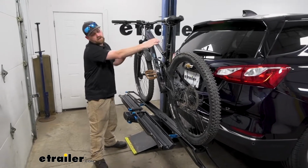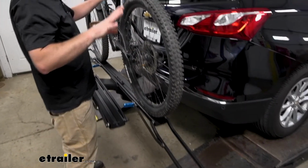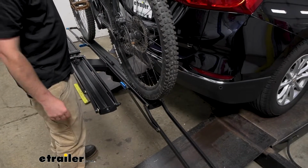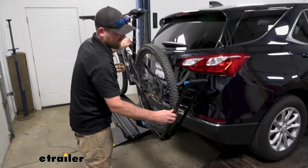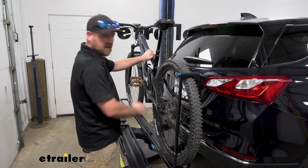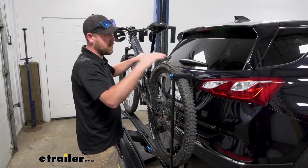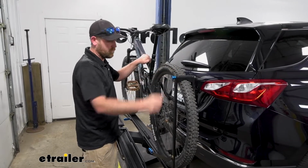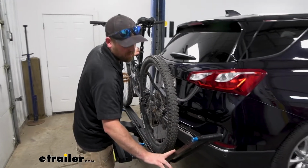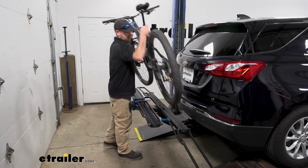So I do kind of want to show how this actually ratchets, I guess you could call it. While I'm holding everything up here, when you're getting ready to load the bike, you're going to flip that handle in and then bring this up, and it'll actually ratchet. And obviously you want to do them kind of at the same time. I'm not going to do the front because you guys get the idea, but that's what forces that tire down and puts pressure on it, and it's a good hold. So a little bit different style there. I like it. I think it'll work really well. But with that said, I'll go ahead and get her bike out of the way.